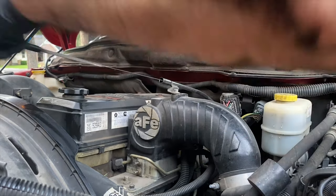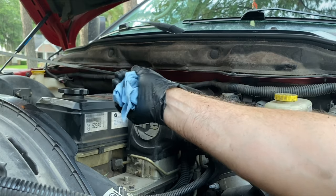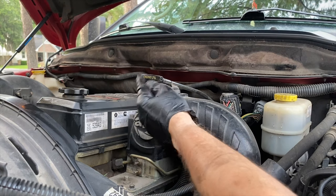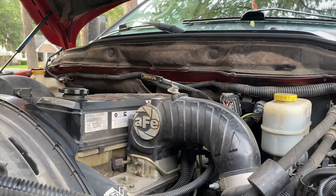It's got 160,000 miles on it. A little attention to detail goes a long way. It says 'engine oil' right there. So that's how you change the oil in a 2006 Dodge 3500 with a 5.9 Cummins diesel. Next we're going to take and change the fuel filter — that is always a fun experience.